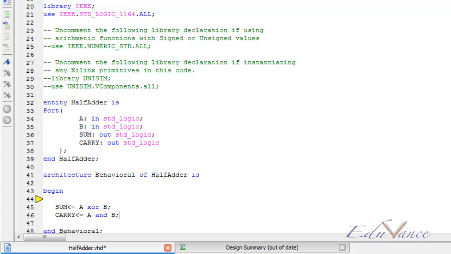So XOR logic gives us that when either of A or B is 1, the output will be 1, whereas when both are 1, the output will be 0.